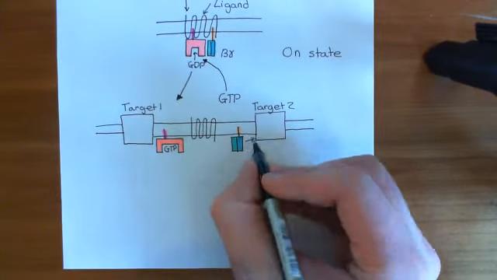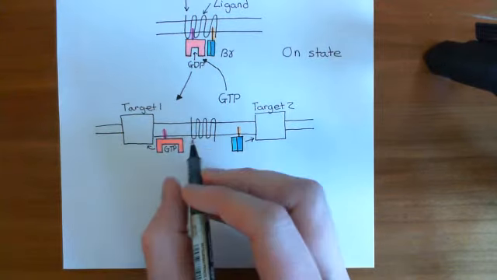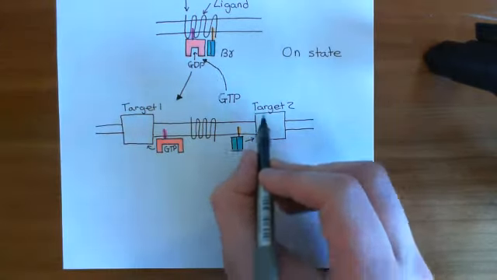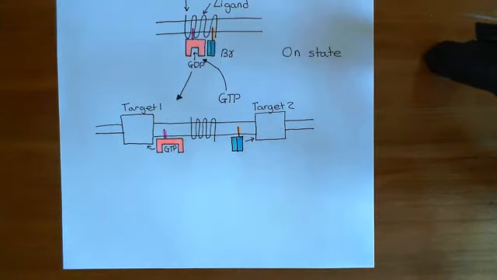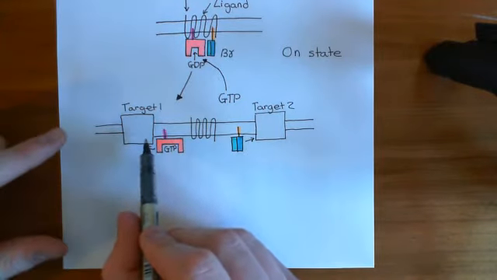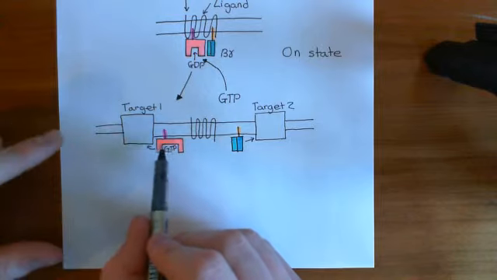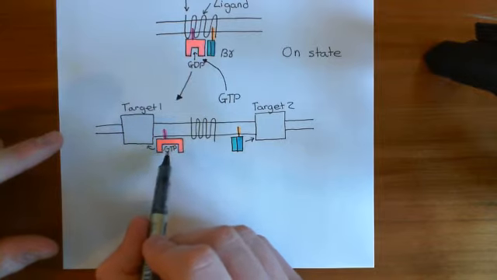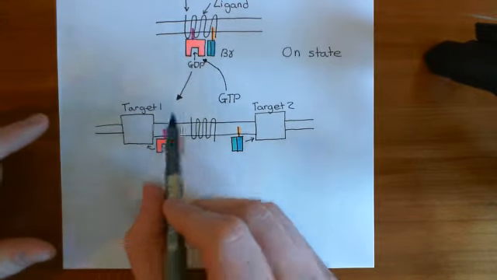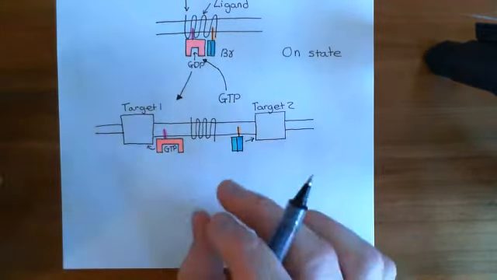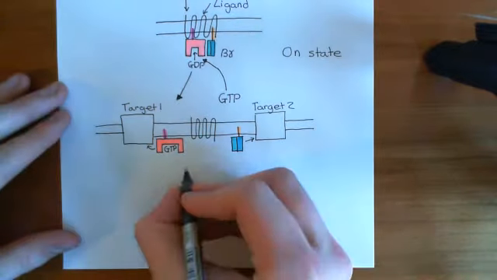And what will happen is the two subunits will go and bind to their targets, so the alpha subunit will go and bind to its target, and the beta gamma complex will go and bind to its target. And of course they can have multiple targets which they can all be binding to. Now basically, when the alpha subunit binds to its target, what happens is the target activates the alpha subunit, and the alpha subunit then is going to chop up the GTP, and it's going to break it down into GDP and inorganic phosphate.